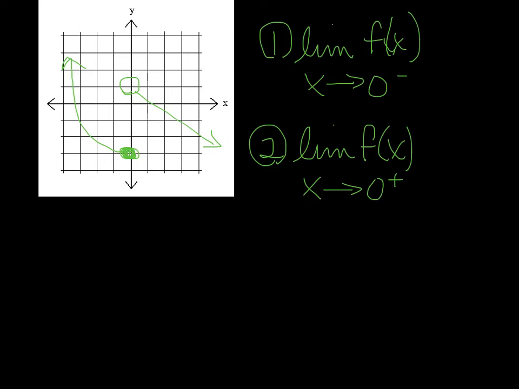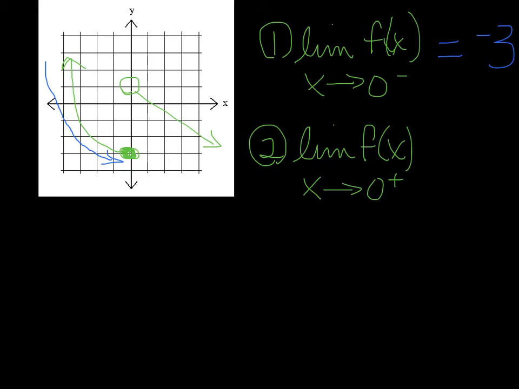So let's look at another example. Different picture this time. So we're going to say that, again, this is the picture of f of x, and we're going to do the same thing as we did in the last video. So if you look at it, it's asking, again, the limit of the function as x approaches 0 from the negative direction. Now, if we come from the negative direction, remember we're coming from the left-hand side, and so we're getting closer to an x value of 0. Follow the arrow there. What y value am I approaching? And if you look, that y value is -3.